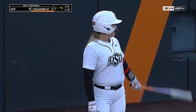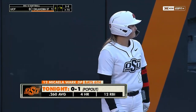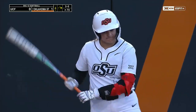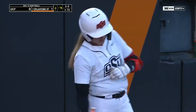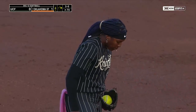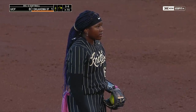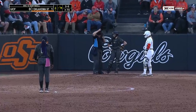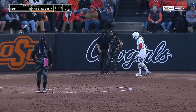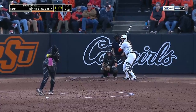Work ahead in the count, 3-0. So Oklahoma State in this game tonight, that was only the second hit, but they do have 3 walks. It's a rare 3-0 count for Willis. Typically in this game, she stayed ahead in the count. I mentioned earlier as well, the Cowgirls are doing a good job making her work. She's already up to 73 pitches, and we're just about halfway through the game so far. They're running up that pitch count, and I think it's going to take a lot for her to keep getting these batters.